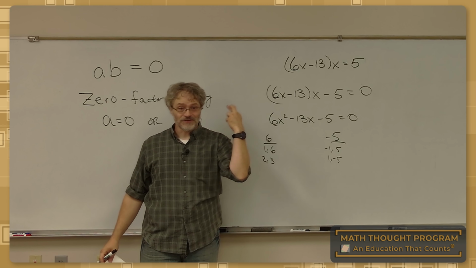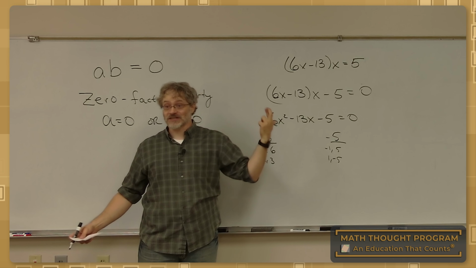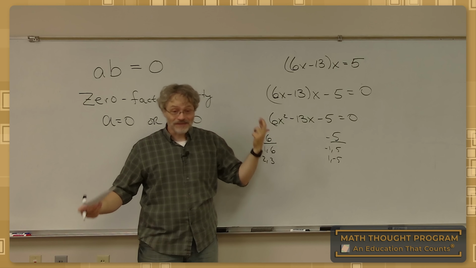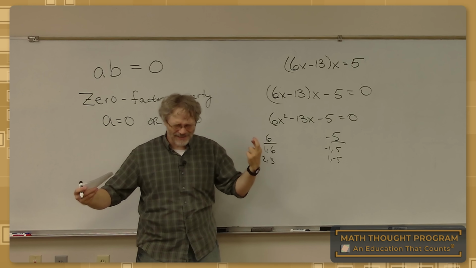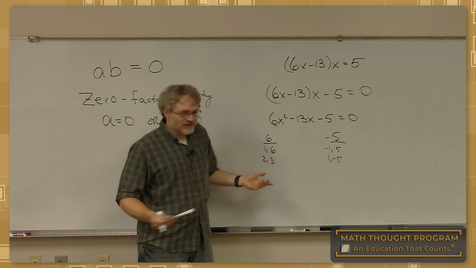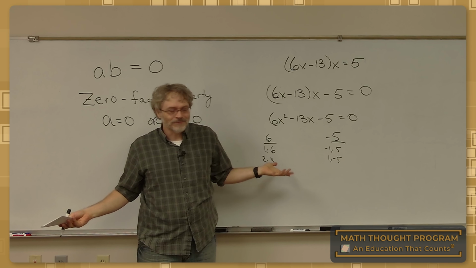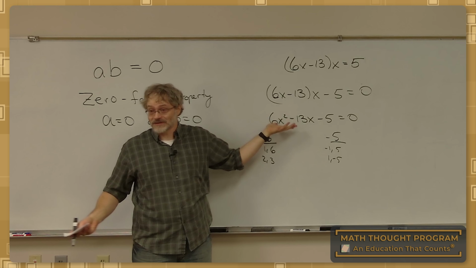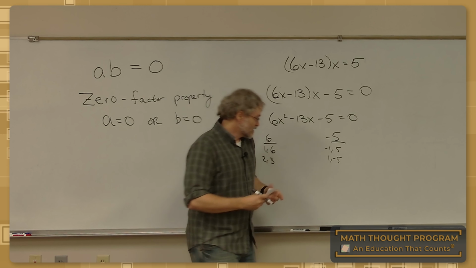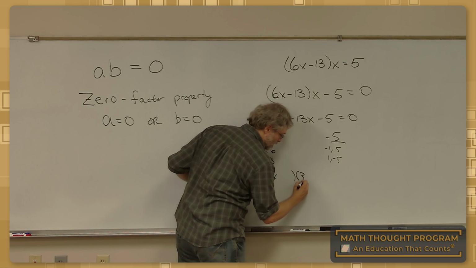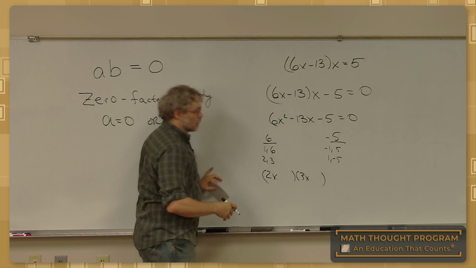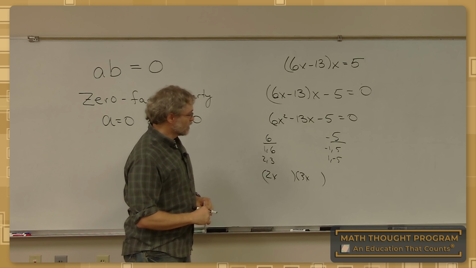Do the math technique known as cross your fingers. Maybe cross both of them if you want to. And say, please, please, please, please. Okay, that's how I do my math. Cross my fingers and go, please work. And if it doesn't, then I say it's a prime polynomial. There's no solution I can do here at the time being. Okay, so maybe I'll look at a 2x and a 3x and hope for the best.